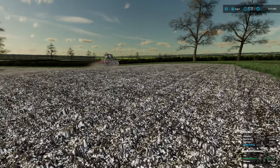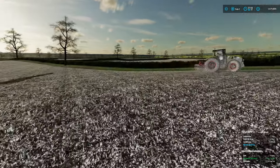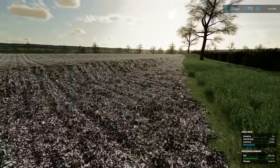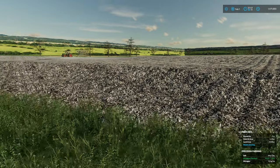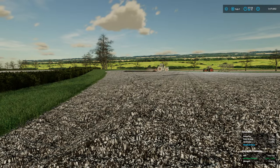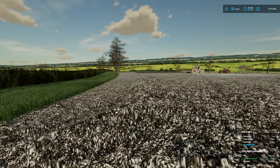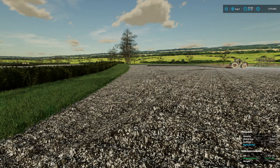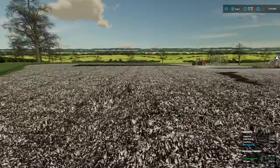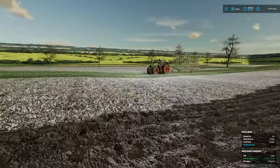So they are off to go and find their start position. I will just show you as well. Once this field has been done, before we plant in, I'm going to have to come out and do some landscaping. We've got some peaks. I'm not sure if you'll be able to see that, but we have got some major peaks going on the edge here. This needs smoothing out, and over in that corner as well. So I'll have to do that before we plant.